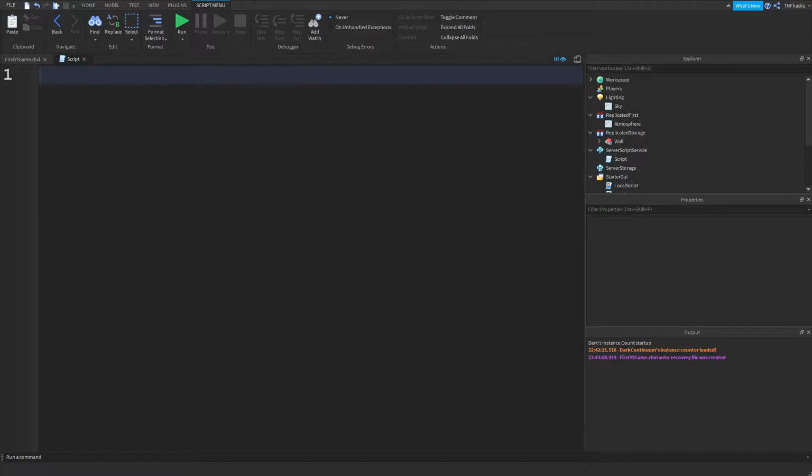So, I expect that a bunch of you guys heard about CFrames but do not understand what they are. Well, CFrame is short for coordinate frame. A CFrame is nothing but a data type that holds a position value and a rotation value. So you can position and rotate an object using CFrames.